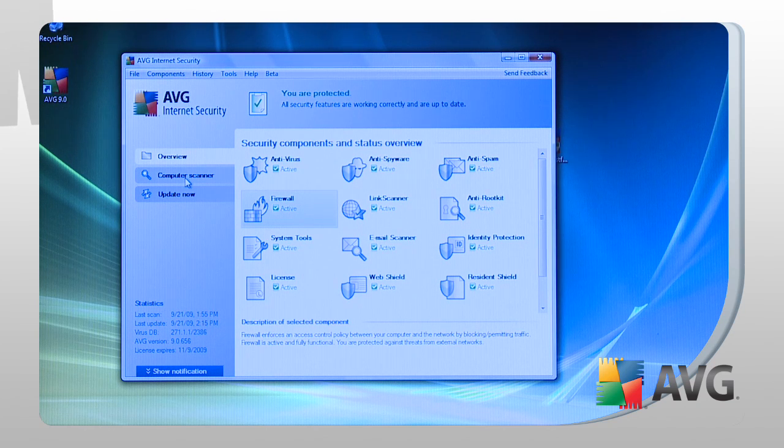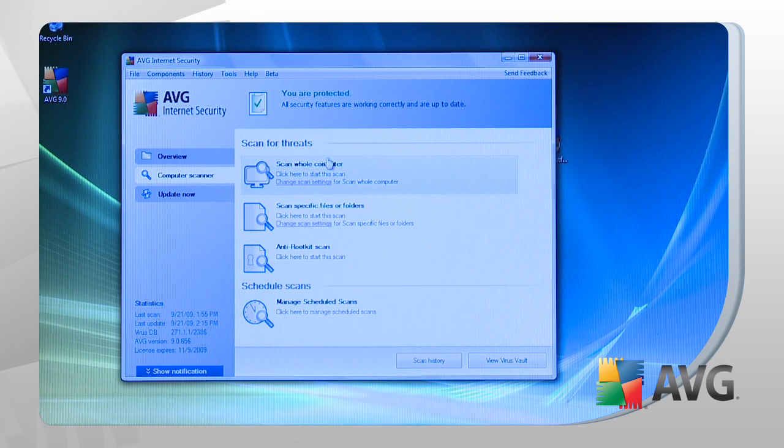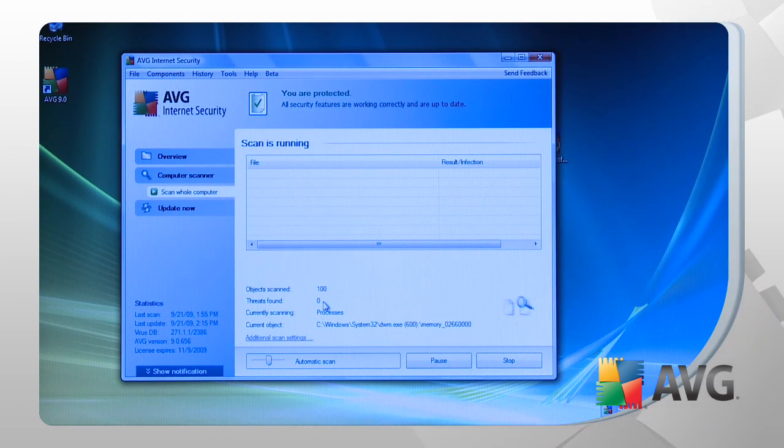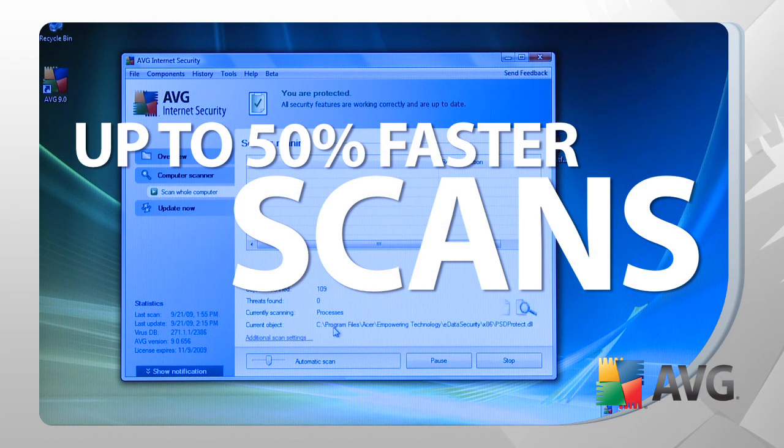At the heart of AVG 9 is, of course, the first layer of Swiss cheese, the antivirus and anti-spyware scanner that keeps you protected against all the known and existing threats still circulating around the internet and in email. Because you've been asking for faster scanning, we've put a lot of work into improving our scanner's performance. The new combined antivirus anti-spyware scanner runs up to 50% faster than earlier versions. And because you asked for security that doesn't get in the way, the new scanning engine is so quiet and efficient, you shouldn't even notice it's running.